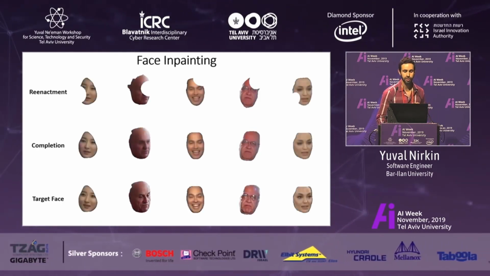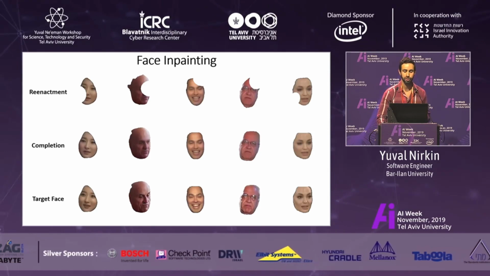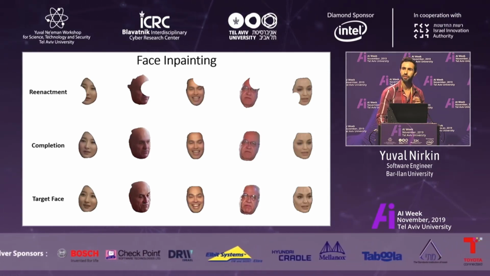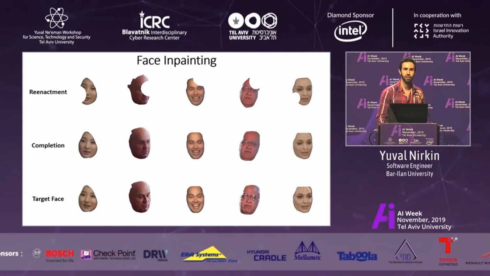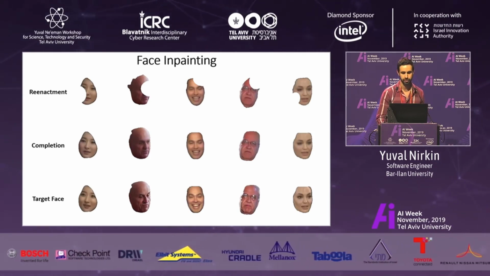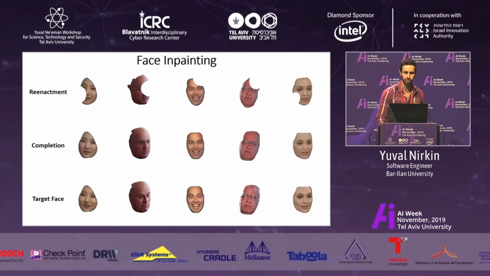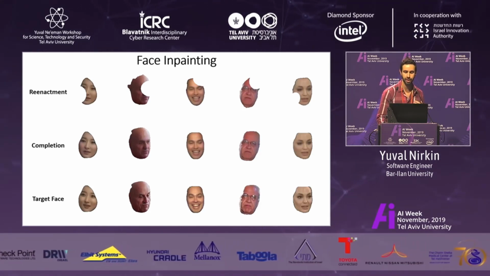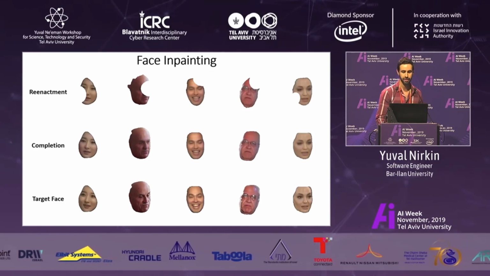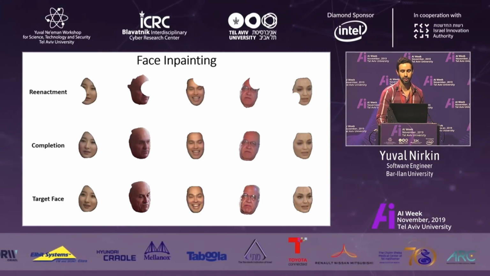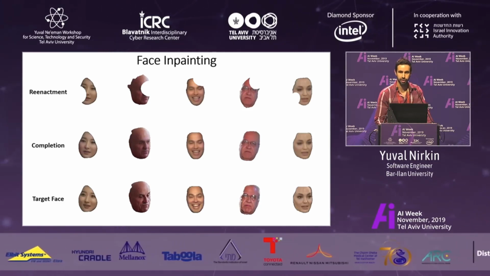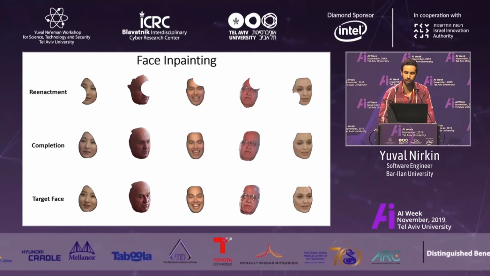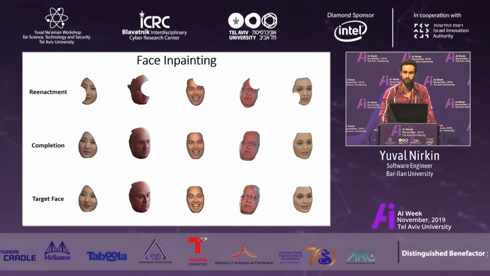The most common artifact results from partial occlusions of the source face, because different face textures don't blend well together. To overcome this problem, we propose to complete the missing parts of the source face guided by the target's face segmentation mask. You can see the input of our inpainting generator in the first row, the completion result in the middle row, and the target's faces in the bottom row.